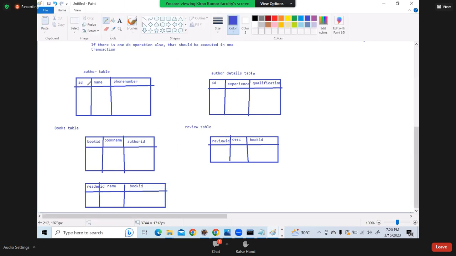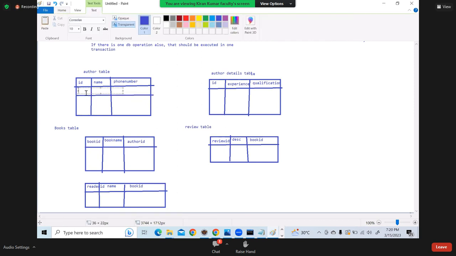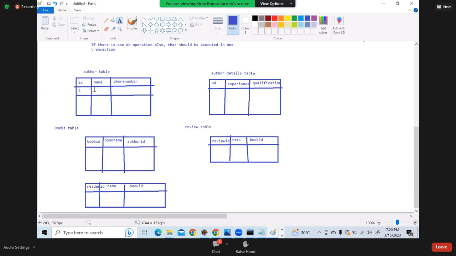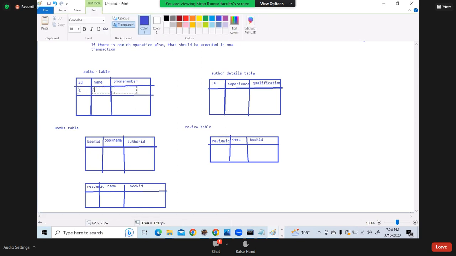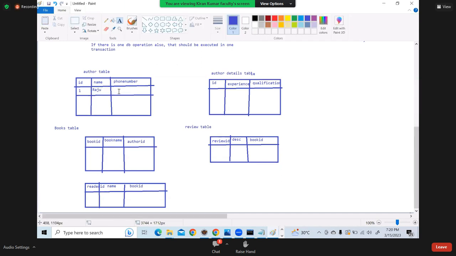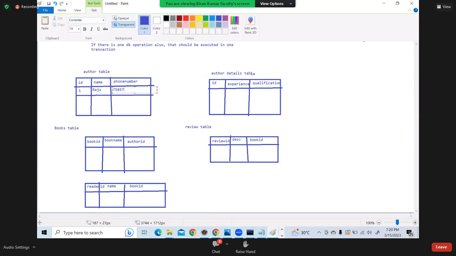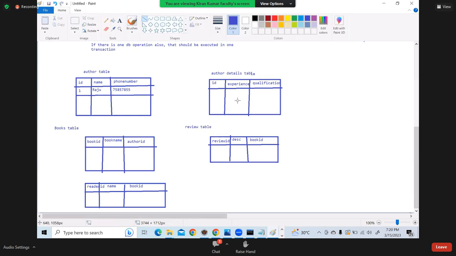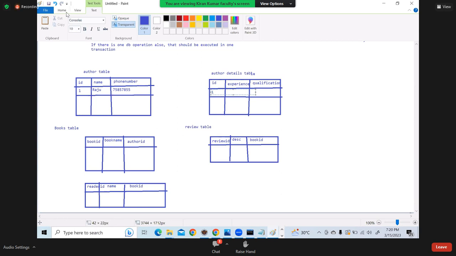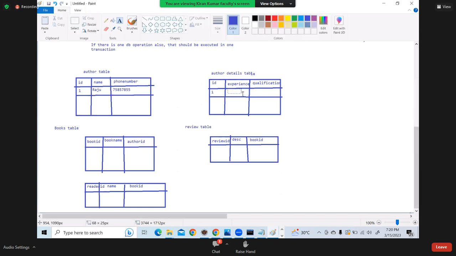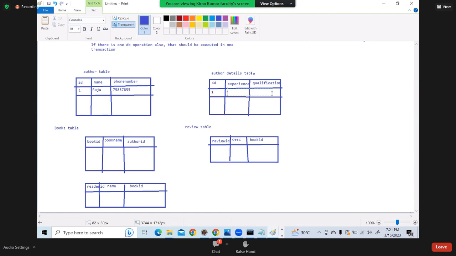Now you see, let us take one example. Take author ID, let us take author ID is 1. Name is some Raju. Says phone number. Now similarly, here author details table ID is 1, and his experience is say some 10 years experience.